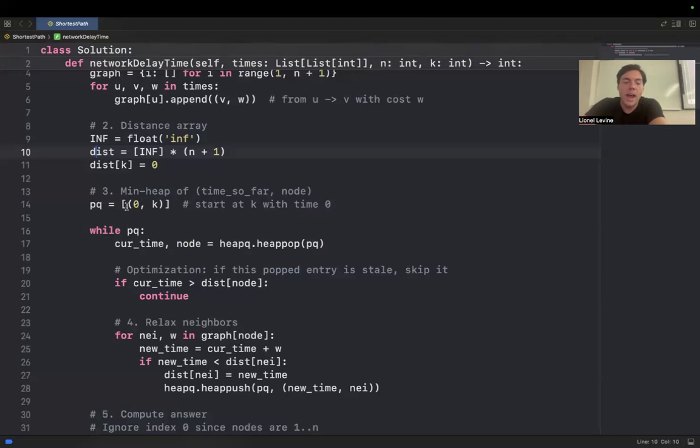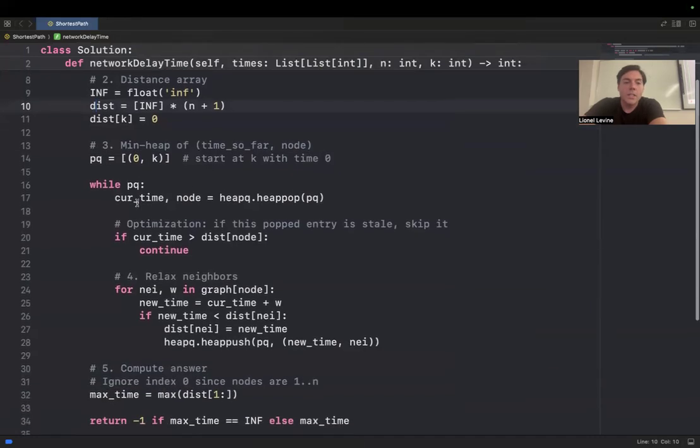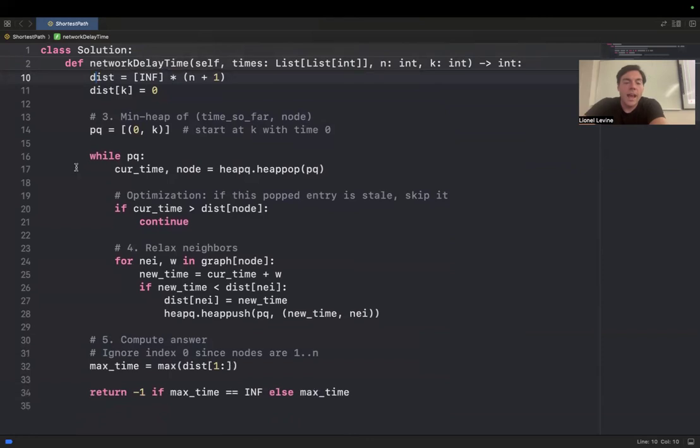At this point, I haven't expanded anything yet. My min heap just says I'm at this node here, and it costs me 0. Okay, so while there are edges to explore in my priority queue, current time and node is equal to popping the top node.